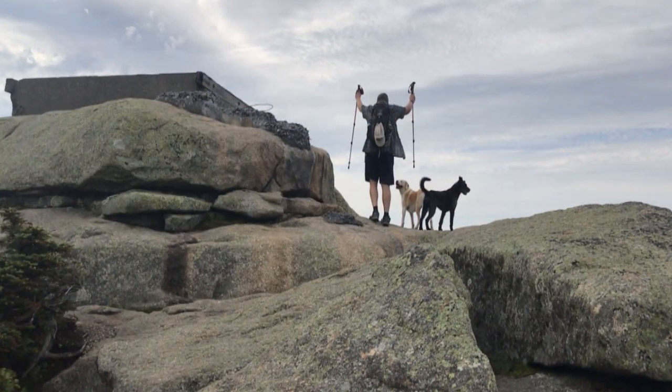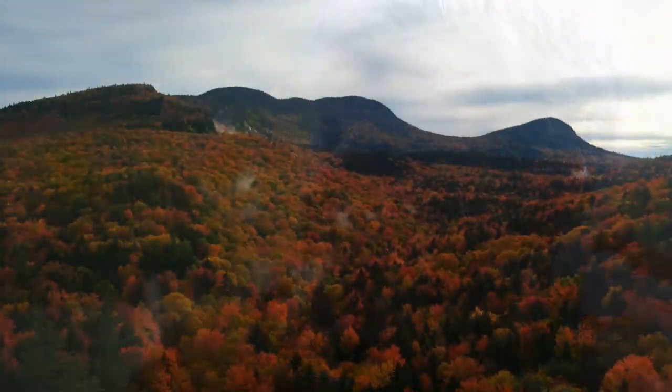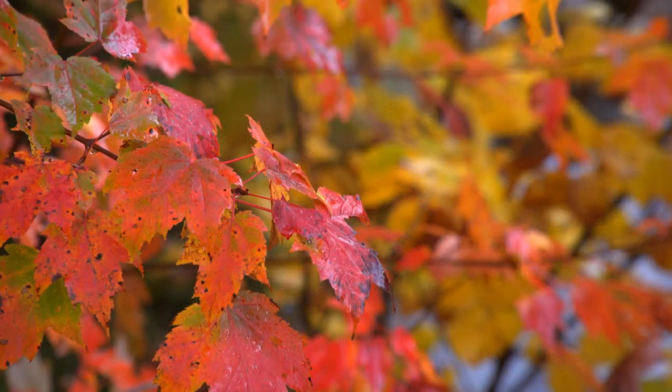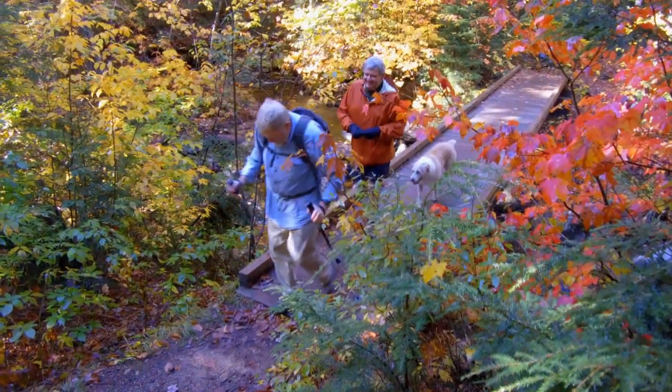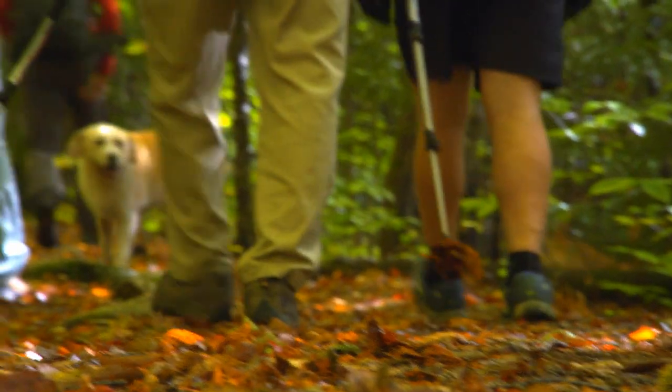Tom's return to New Hampshire's 4,000 footers brings him renewed joy — the joy of wild things, as Wendell Berry says in one of his poems. It's the joy of wild things, and the idea of having taken so long to find this life, to appreciate these views, to learn what it's like to be at peace with myself. I am happiest on the mountain trail now. And I find now that I've learned to cook — I love cooking. The only problem is I love cooking so much, I have to find other people to give it to at times. That has become one of my passions. But what keeps me going is just the idea of peace. I just still love this peaceful, quiet, stoic life.